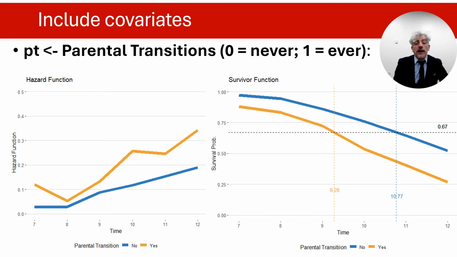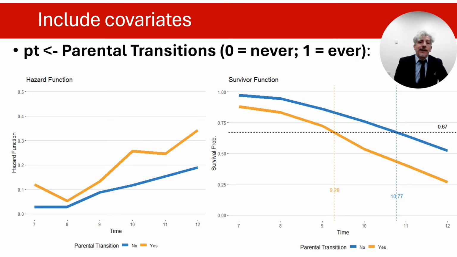Here, the two lines indicate that adolescent males who had been exposed to parental transitions consistently showed a higher risk of initiating sexual intercourse across grades 7 to 12. But does this difference vary over time? Although it may appear that the differences in risk are higher in later years, overall the variation in the level of hazard between groups across time does not seem to be considerable.